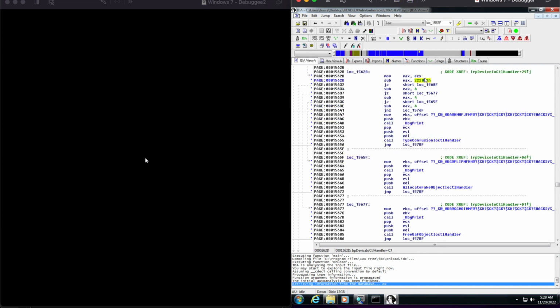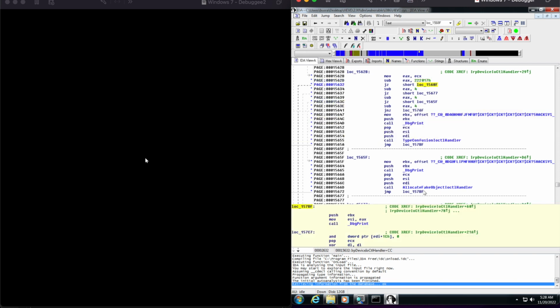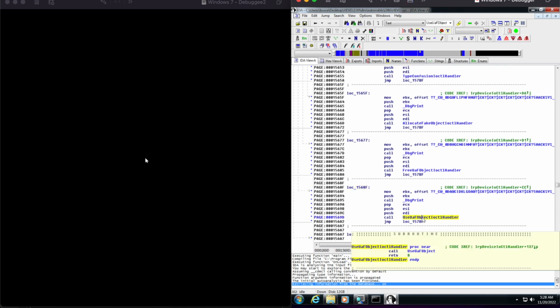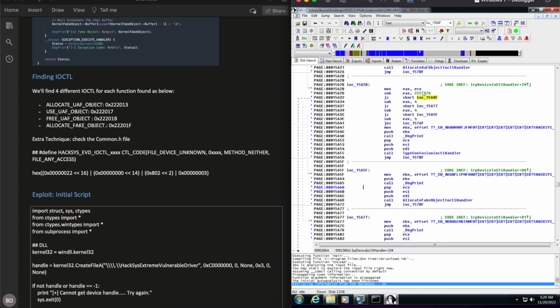So there's this value here in EAX, and for this function, which is responsible for the use UAF object IOCTL handler. Oh goodness, let's go back here. Sorry guys. Here we go. This should be 17, ignore the H, it comes with IDA.